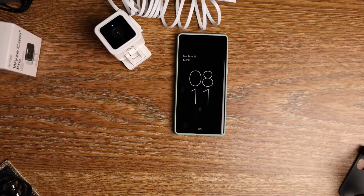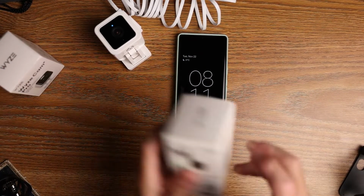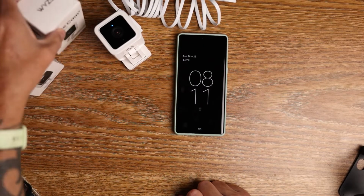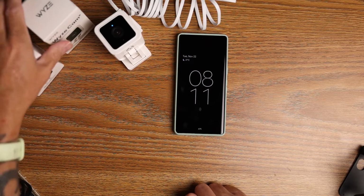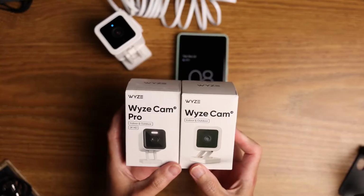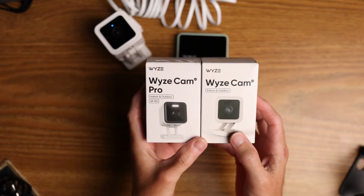And today we're doing a quick review of the Wyze Cam Pro and also the Wyze Cam. Indoor, outdoor security cameras or smart cameras, however you like to call them. Couple of slight differences between these. They're both indoor or outdoor. They're both cable powered, so there's no battery power here.